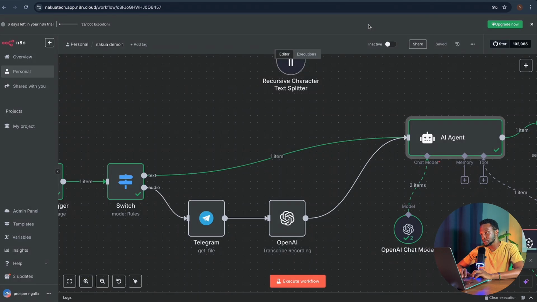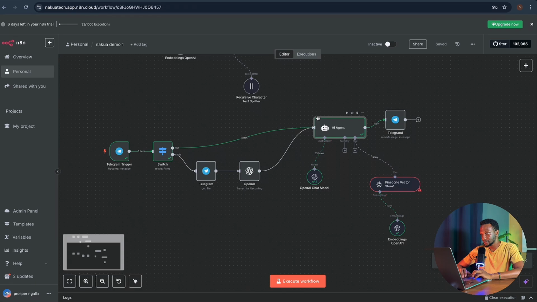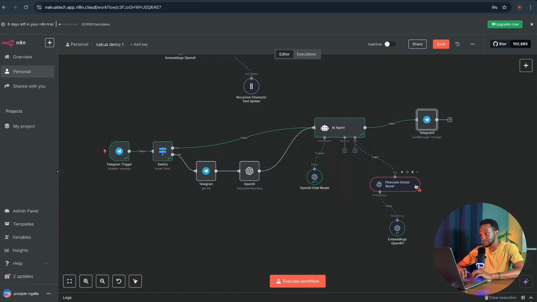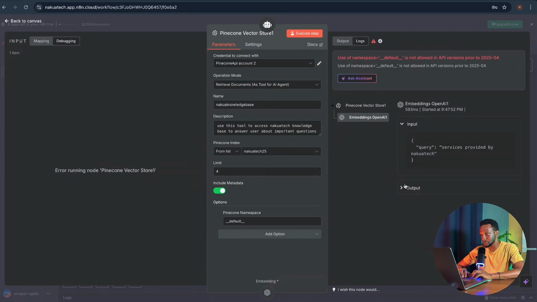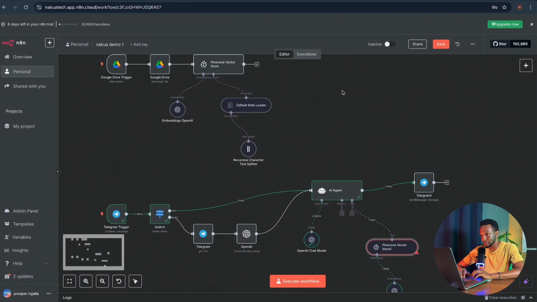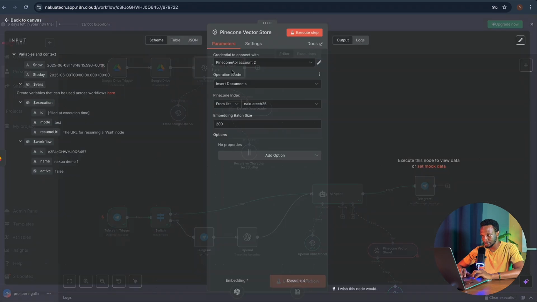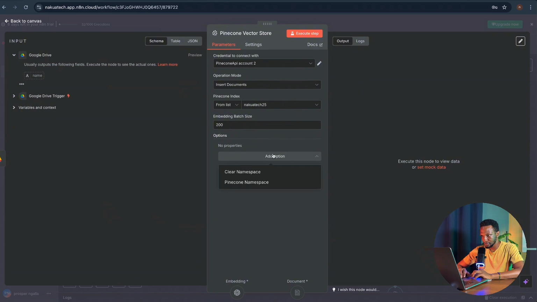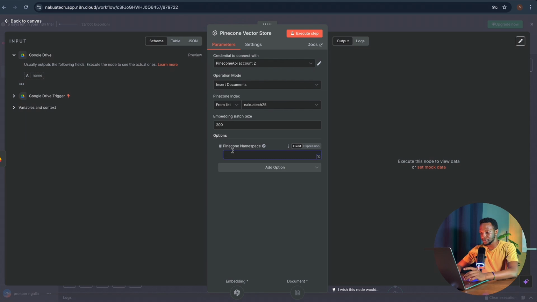Now it's able to verify because earlier I forgot and set it in a very silly way, unfortunately. This vector store again, let's add a namespace here and name it Nakua Demo 22.